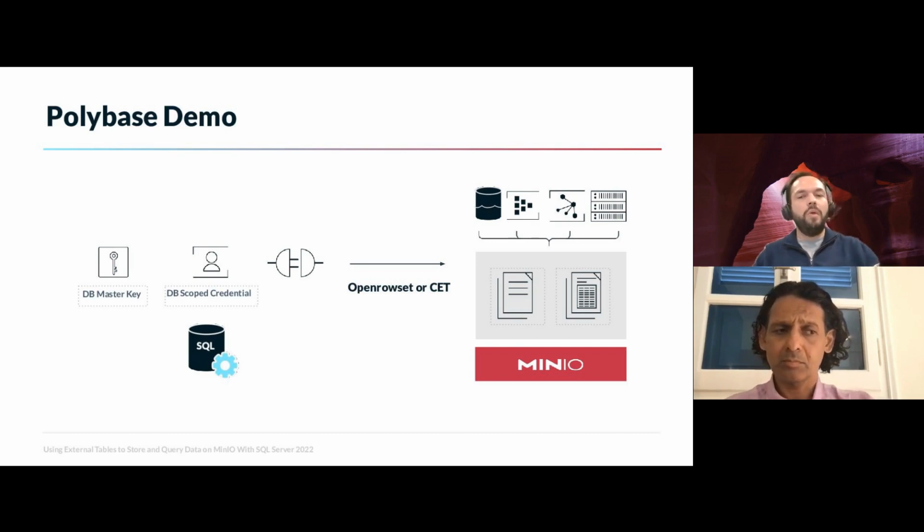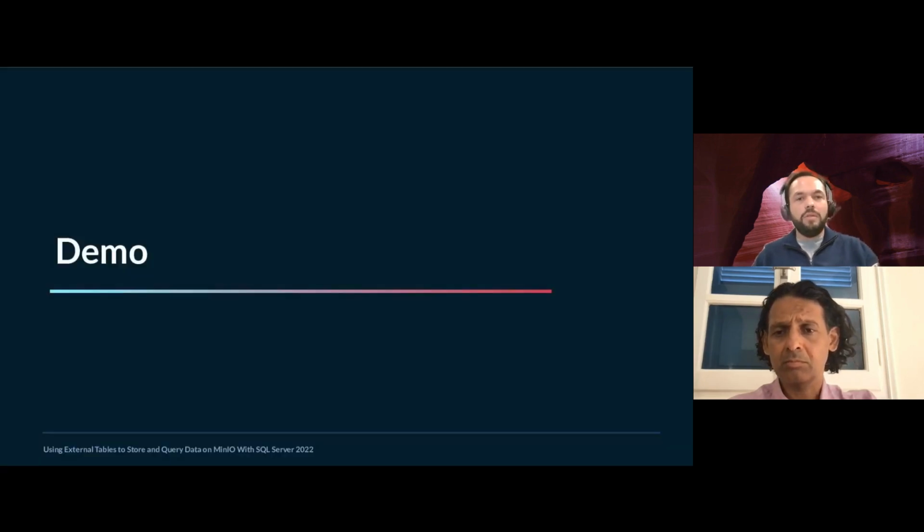And for that control, we need 2 extra steps compared to backup and restore: the ability to create a master key for security reasons, and the database-scoped credential. Since we are controlling on a database level, we have those 2 more requirements. But aside from that, it's pretty much the same architecture as we saw on object storage. So I think it's probably better if I showcase a demo about this. Let me share my screen once again.